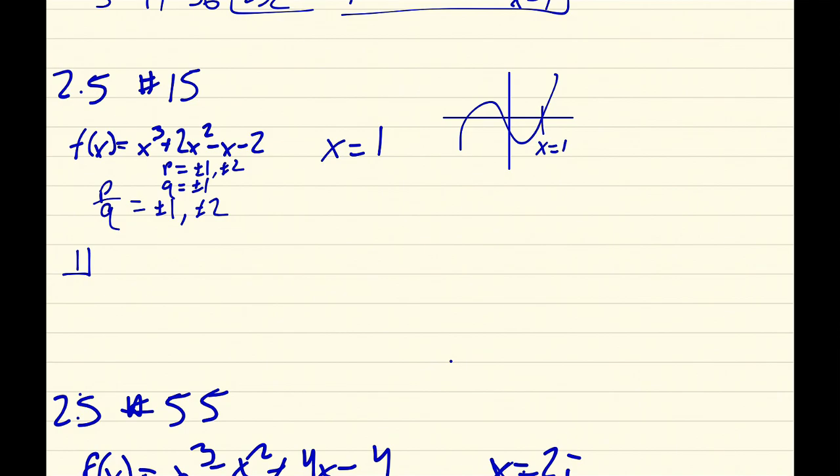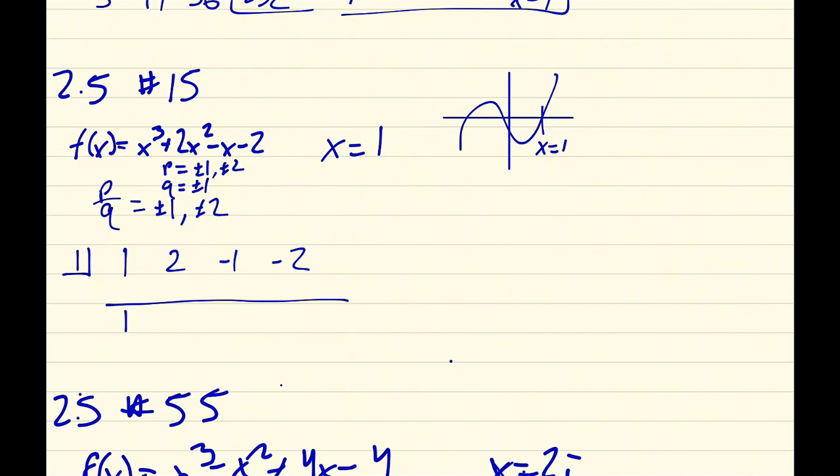And we're going to divide that out from the function x to the third plus 2x squared minus x minus 2. Using those coefficients, we don't have any missing terms: x to the third, x squared, x to the 0. We got that. So we're going to use our coefficients 1, 2, negative 1, and negative 2. And we're going to use synthetic division, first of all, to help us factor, but also to just kind of verify we did it right.